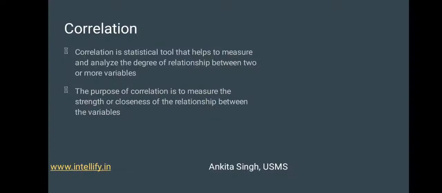Correlation is a statistical tool that measures and analyzes the degree of relationship between two or more variables. Firstly, it recognizes the relationship between two variables and then it measures the degree. It studies and measures direction and intensity of relationship among variables. The presence of correlation between two variables x and y simply means that when the value of one variable is found to change in one direction, the value of the other variable is found to change in either the same direction or in the opposite direction.